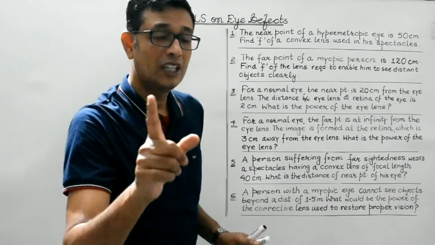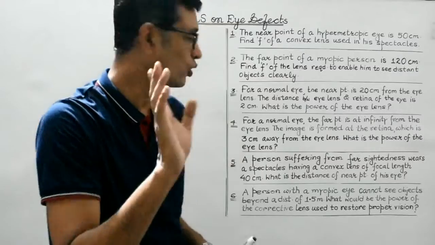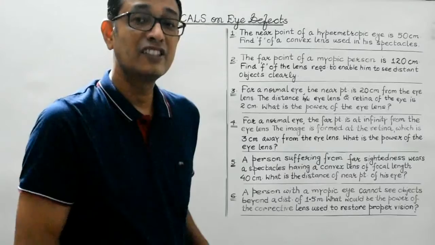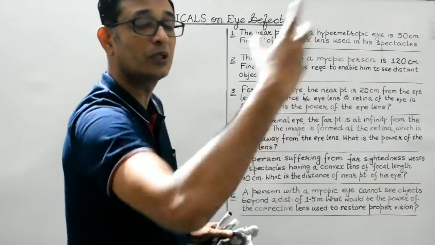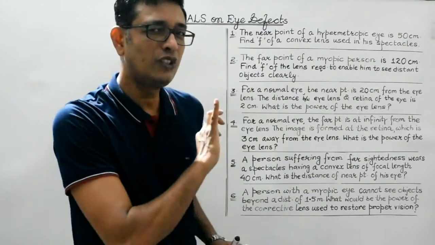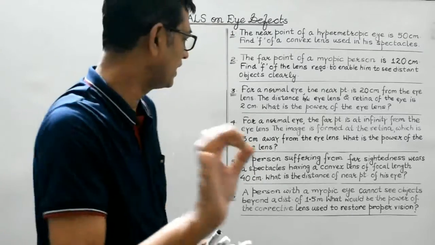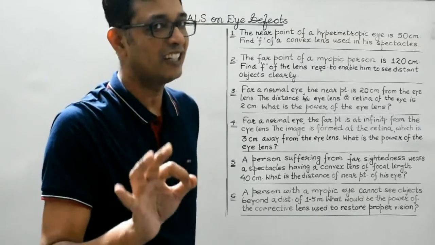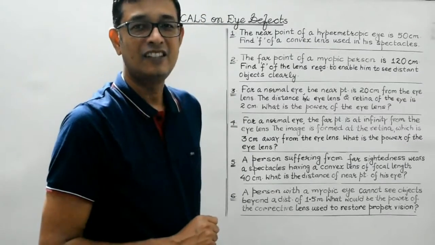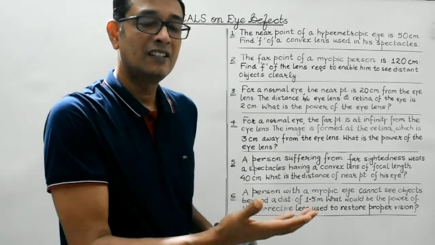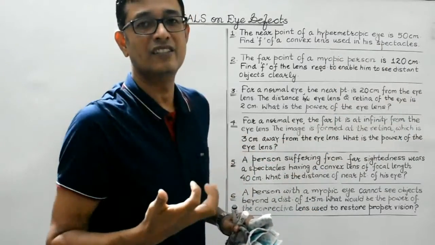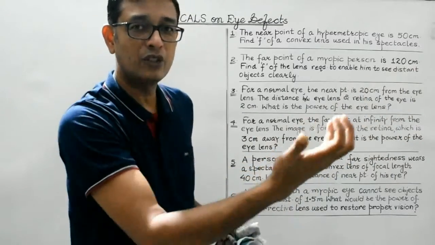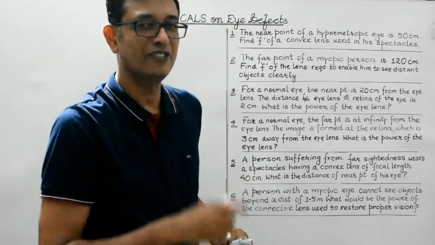As I have told you, if a person is suffering from hypermetropia, right, or farsightedness or long-sightedness, then his near point increases. It must be greater than 25. So without doing any sort of calculation, you can easily predict that the distance of the near point of his eye must be greater than 25 centimeter. Clear? And in case of a myopic eye, the far point gets deteriorated. For a normal eye it is infinity, but for a myopic eye it will get reduced from infinity to some finite value. It will be less than infinity.